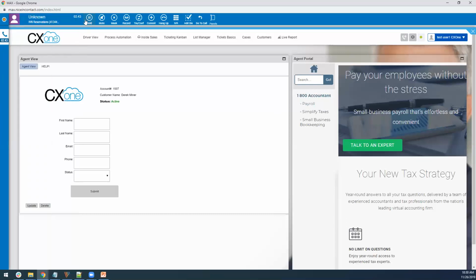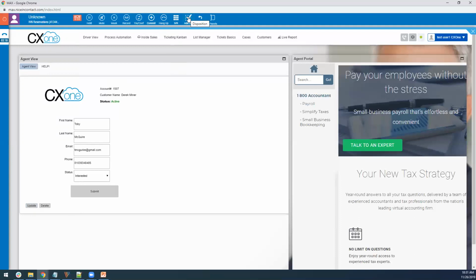And then, of course, with my call controls, I'm actually going to go ahead and hang up and disposition this call so that I can show you what happens to the script once I'm done. So let's say I'd filled this out. We said Toby McGuire, T. McGuire at Gmail, some number, and a status. Okay, so very quickly and easily there, I've got my script filled out. I would update that, and then now I can hang up.